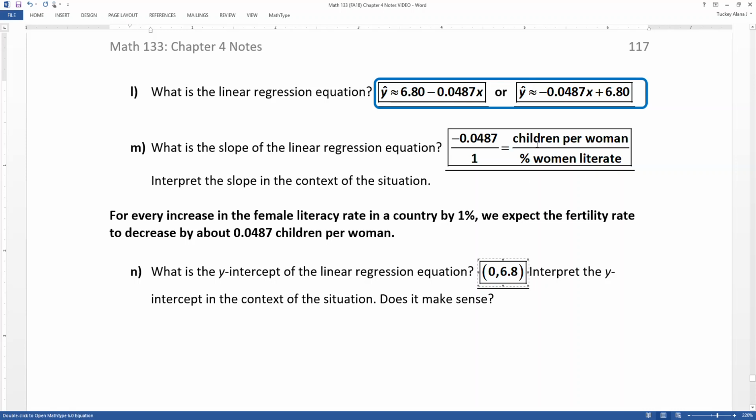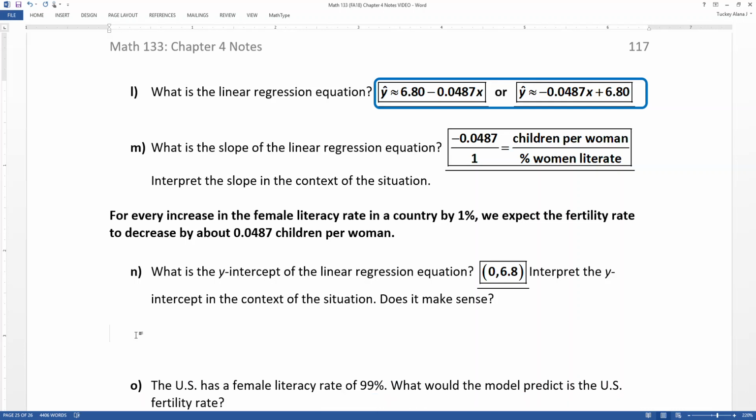So if you use those same units that we noticed up here in the slope, and use them again down here, it kind of makes sense. Now, I have a couple pieces on this. Sometimes I actually have you interpret, and sometimes I have you explain why it doesn't make sense. So in this case, we'll kind of do both. So just pay attention to what the question's asking, because this doesn't make any sense. And I guess we can just say it right now, because it makes no sense for a country to have a female literacy rate of 0. That would mean no women in the entire country can read and write, not a single one, which doesn't really make a lot of sense.